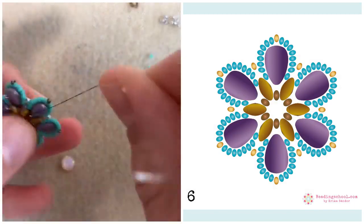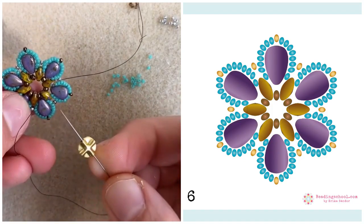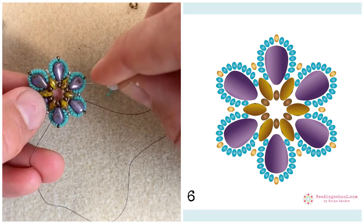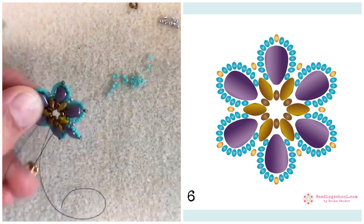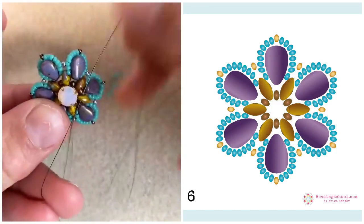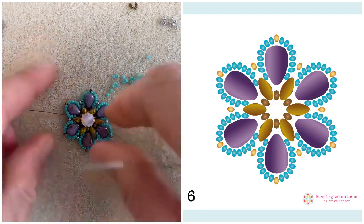So, adding the rhinestone. I'm exiting the inside wall of a SuperDuo. I pick up the 6mm rhinestone, and then I bead through the one I'm exiting here, and I start to count one, two, through the third SuperDuo, but from the opposite direction, the following size 11 seed bead, and also the next SuperDuo. So in between, crossing the two holes of the rhinestone, which are in a cross shape, I bead through SuperDuo, round 11, and another SuperDuo.